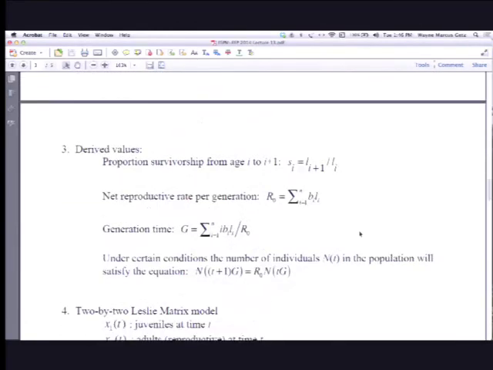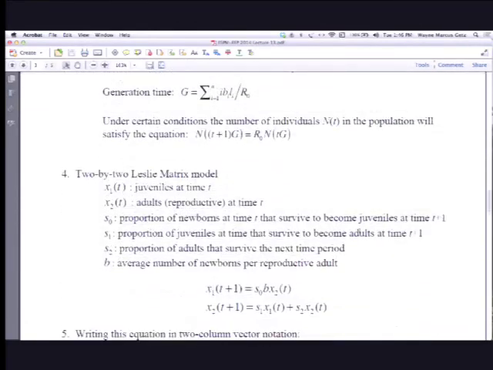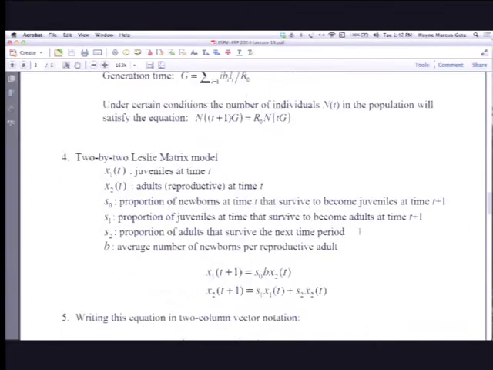So in order to get around this, we have to look at the dynamic aspects. And to get a dynamic model, we have to look at the initial conditions. And so we can build a model. And if we build a model, what we do is we define x0 to be the number of individuals in the first age class, x1 the number of individuals in the second, and x2 the number of individuals in the third.